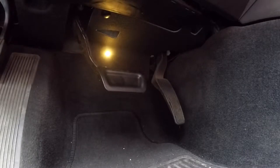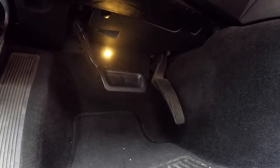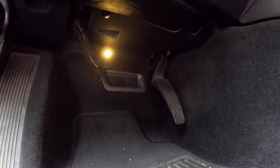So this one goes on the gas pedal there, and the brake pedal is really hard to put on, but this one is supposed to be pretty easy. You hook this one over the left side and then click this one over on the right side. Okay. Do you think you can do that?